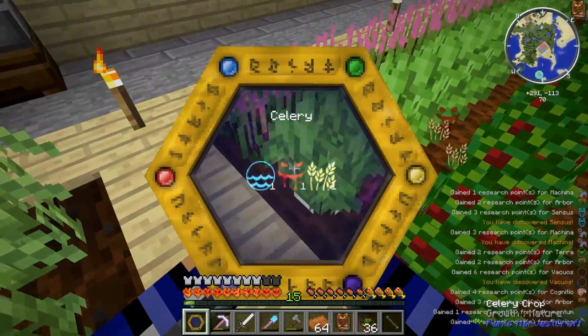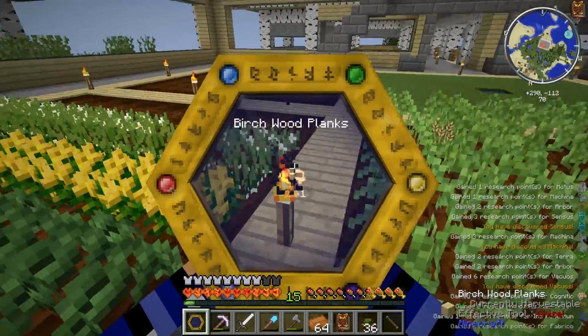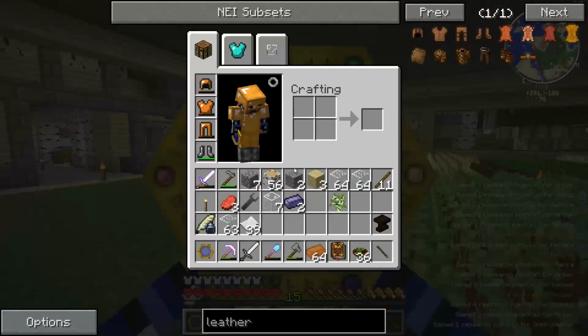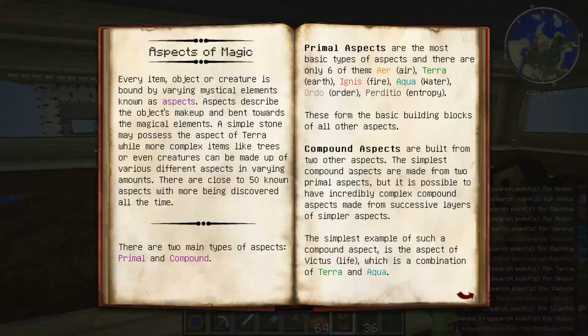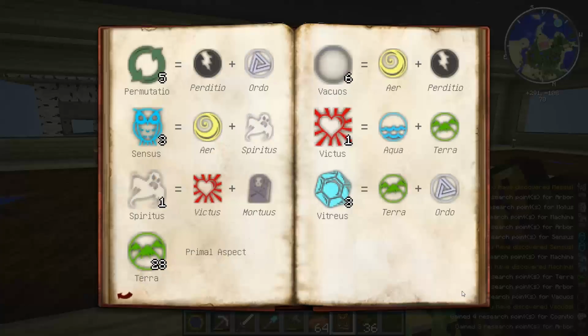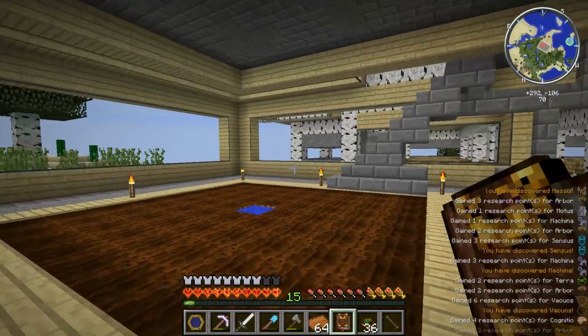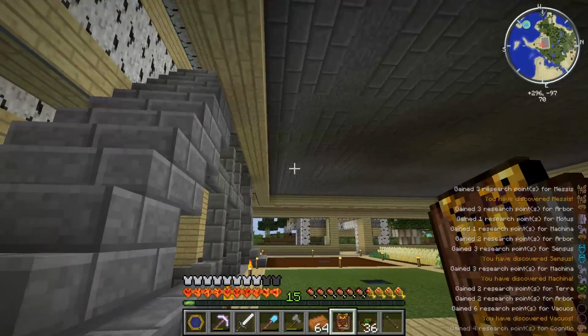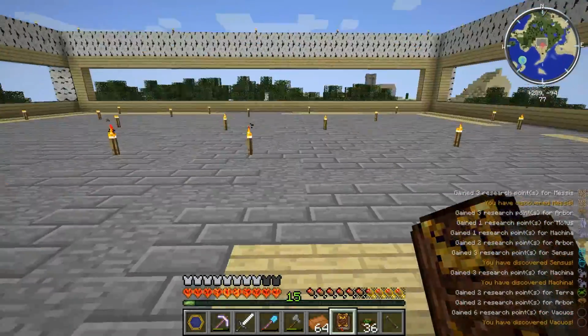Coffee, celery, ginger, garlic, and tea leaves. And if we check, we now pretty much have everything that we need for a good research run, and we can go in. We still need Potentia. Fire and order.